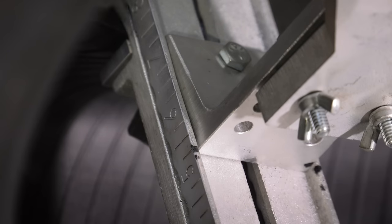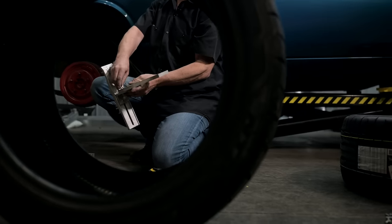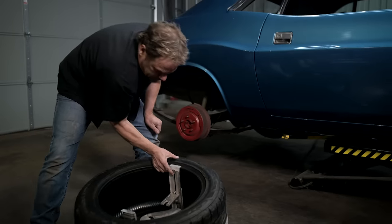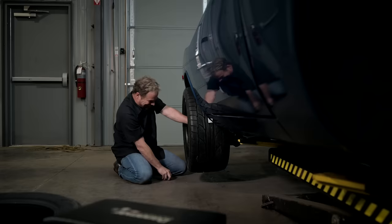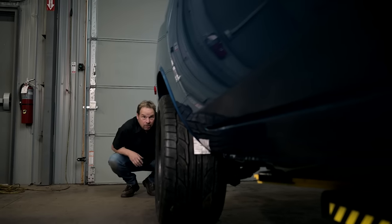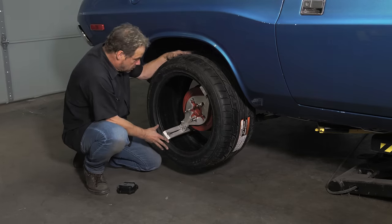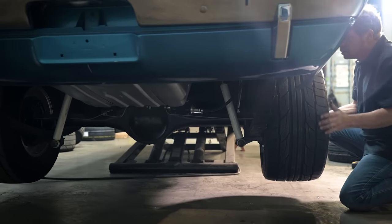So the front has got an 18x9-inch wheel with a 5¼-inch backspace. On the back, we've got an 18x10-inch wheel with a 5½-inch backspace. Now that we know our backspace, we can order our wheels and move on to the suspension.